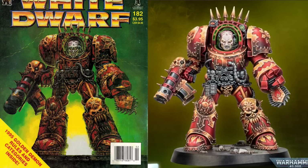This sculpt, I believe, is Darren Latham's work. I mean, let's face it, Darren Latham always does exceptional work, but this has just brought that piece of art to life. It's just pretty much stepped off the page into physical form, and I love it for that.